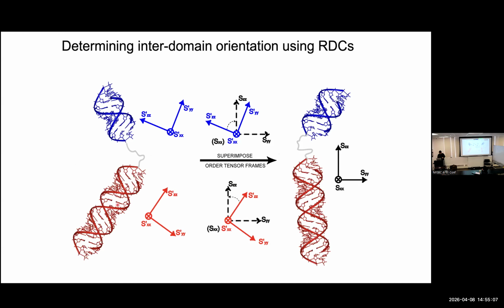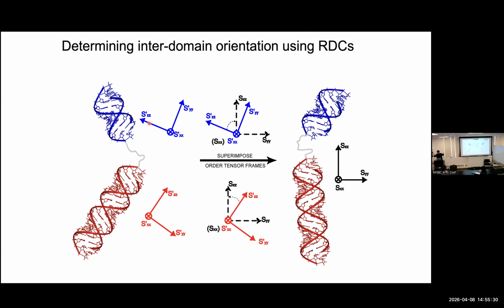So what I do is I say, hey, red, where's the field on average? Oh, it's there. You, this way. Okay, to solve the structure, rotate the helices so that they see the same average direction of the field. That's like if I told you where the north direction is relative to Italy and where it is relative to the States, and I have the two countries separate, you can determine the relative orientation of the two by moving them in such a way that they see the same north direction, right?